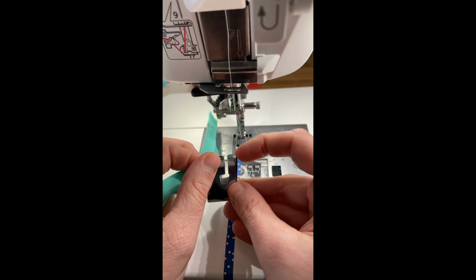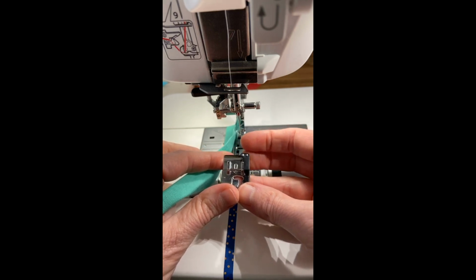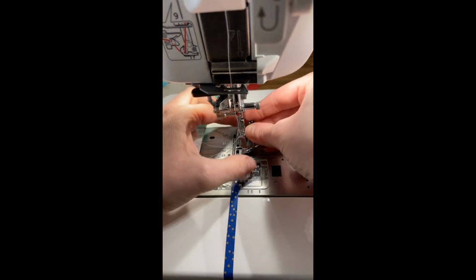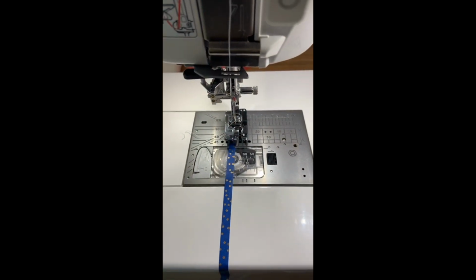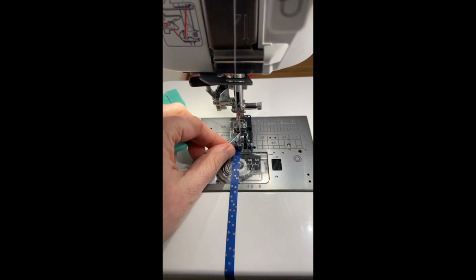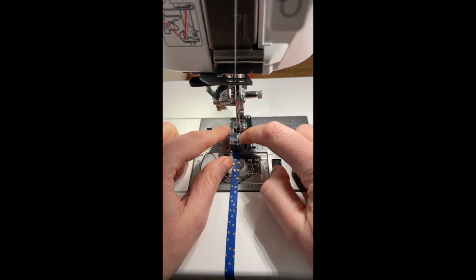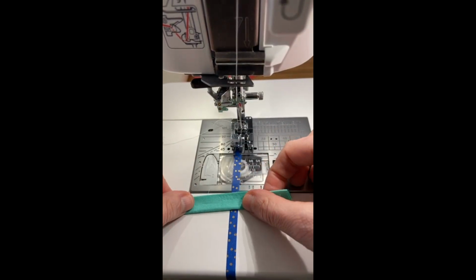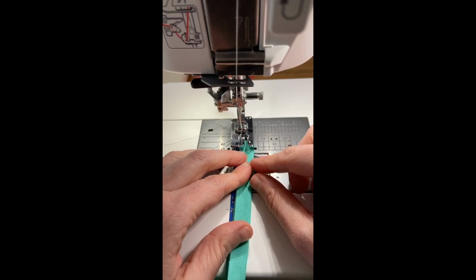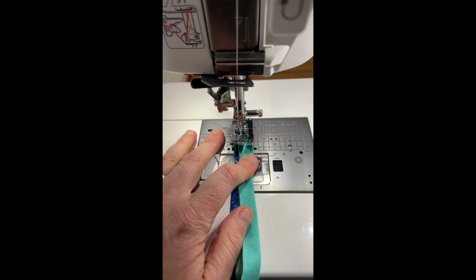Every machine comes with slightly different feet, so I want you to be really careful when you try this on your machine. I'm going to attach this. And the needle position is set up for a straight stitch, but you'll notice it still clears, and I use the hand dial to make sure that it clears. And so it's still going in safely within my foot. If it doesn't, you'll have to change your needle position. And so when I put my strip under there, I can run it.